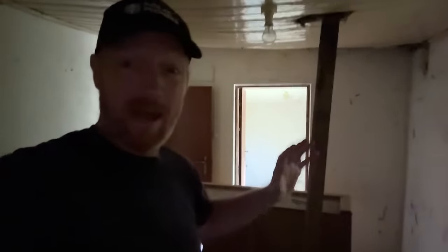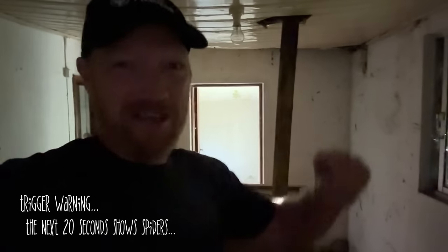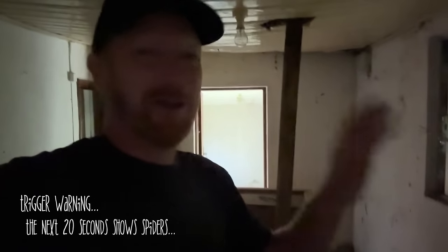All right, so this is the furthest room away from the main house. Basically, everything else in this particular property is that way. We're right at the very end. Just trying to open that window there. I can't, but on the other side of that window is the small sofa area that we've got. And behind that is the not garage. So that's what we've got there. This entire room is basically one giant cobweb.